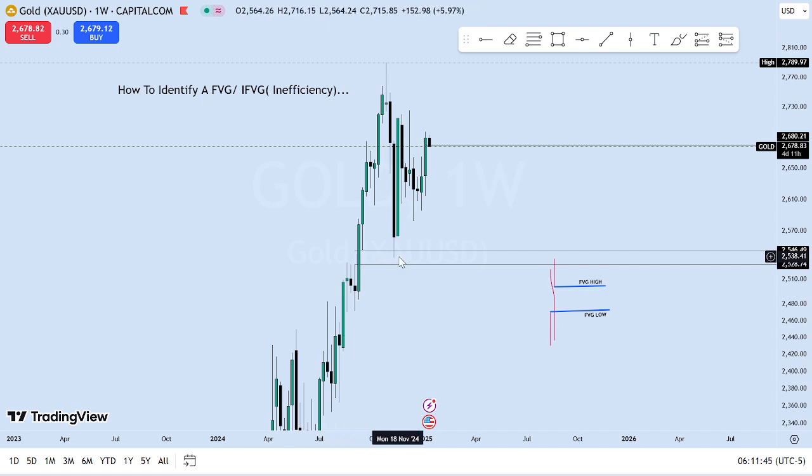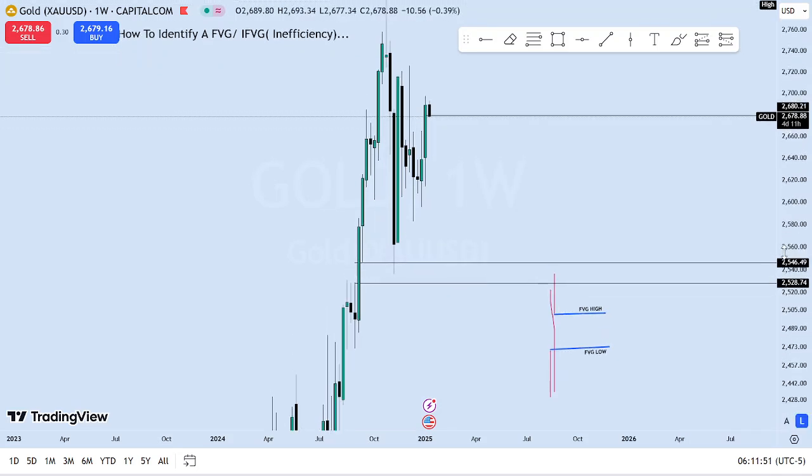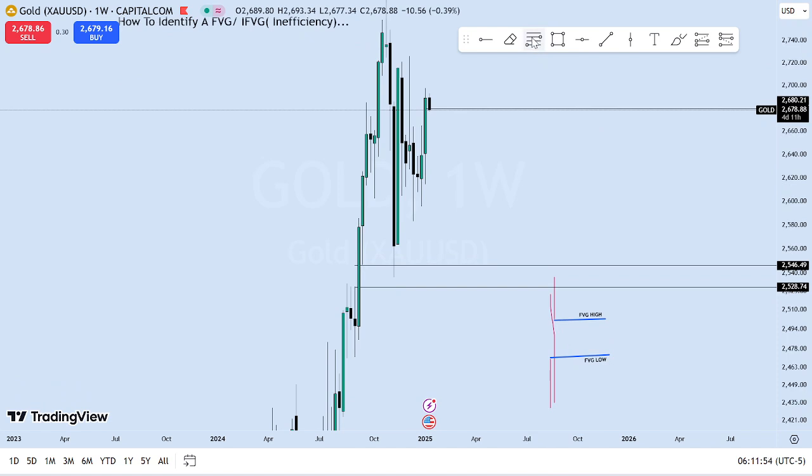So when price delivers inside the 50%, how do you get the 50%? You use your Fibonacci. This is your Fibonacci up here. You click on your Fibonacci retracement to measure out the 50% of any inefficiency. You anchor from the low of this wick, you are seeing here, to the high of this bearish candle. The wick of it, the high of it. This is how you anchor from the low to the high.